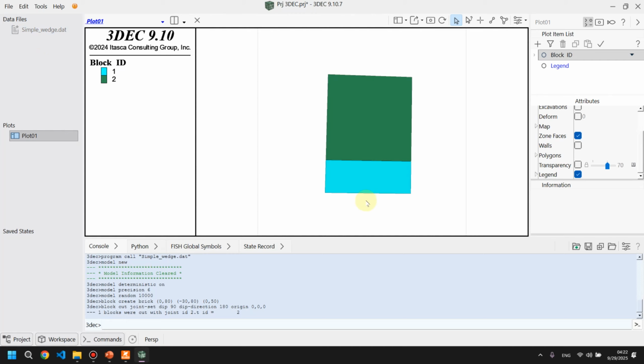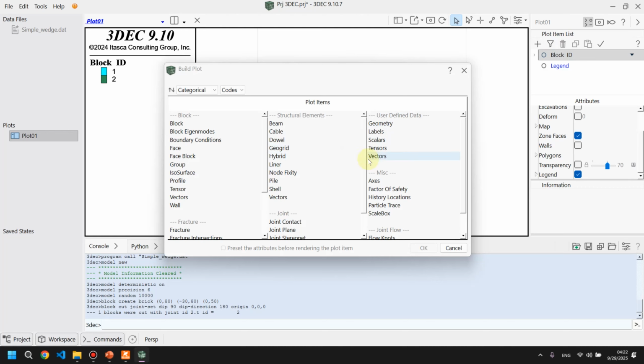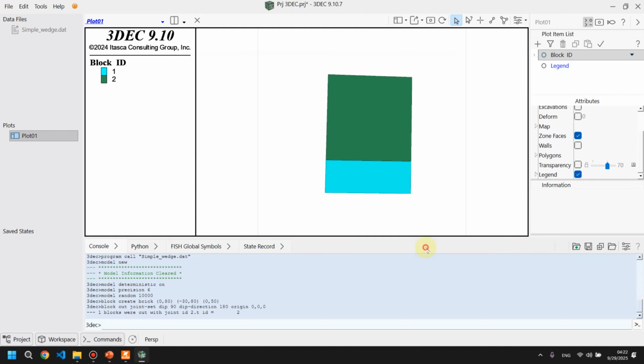How can we know the global direction? Let me add axis here, and okay. You can make it larger to see better.